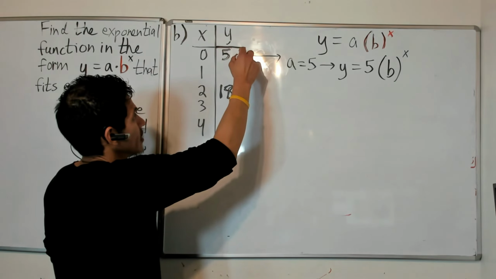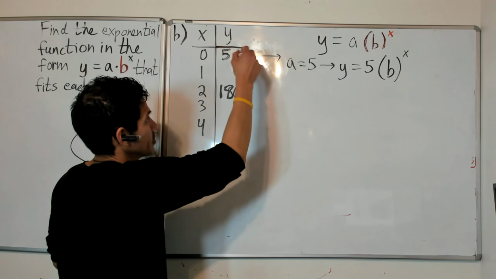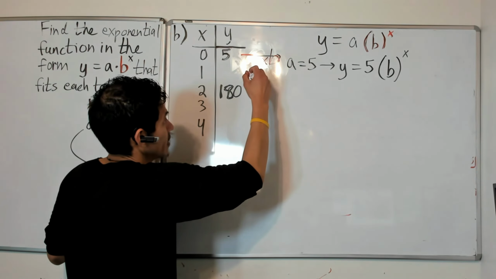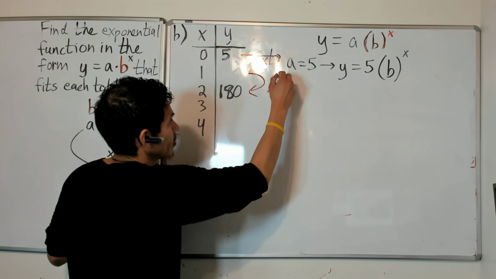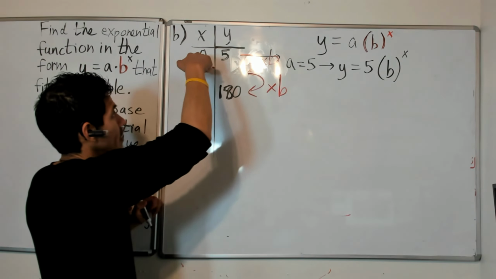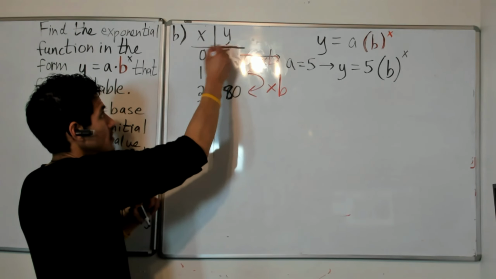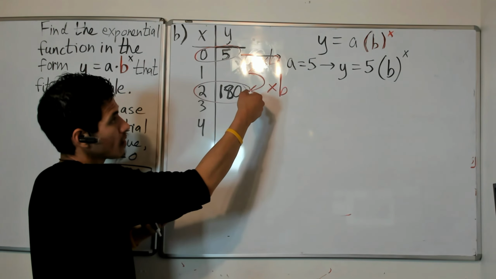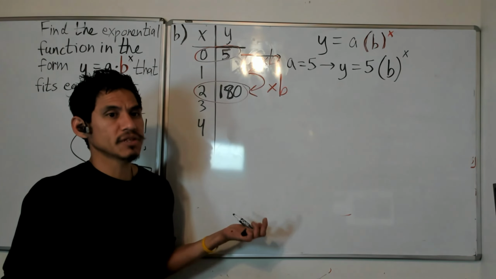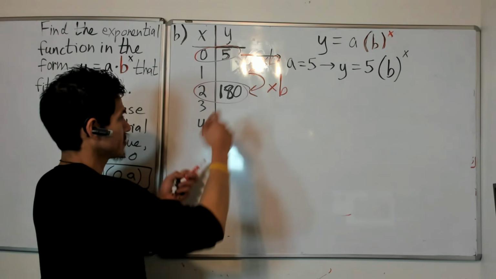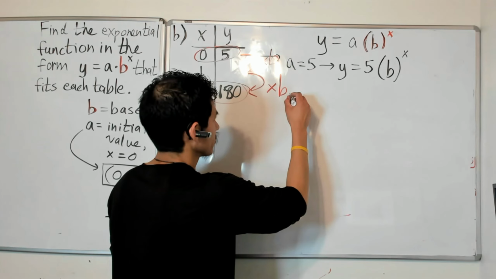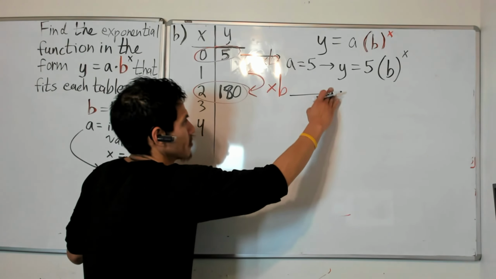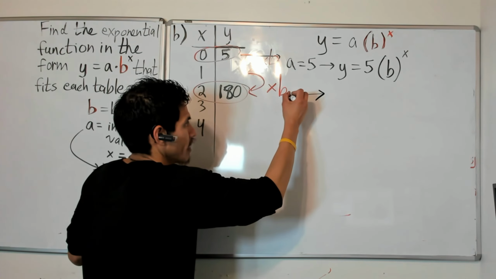Remember that in either case, to go to the next y value, you're multiplying by b, and then you're multiplying by b here as well. So to get from this term to this term, you're basically multiplying by b squared. And then you can just find the square root of that. That's one way. If you can do that in your head, don't feel like you have to do stuff by hand.